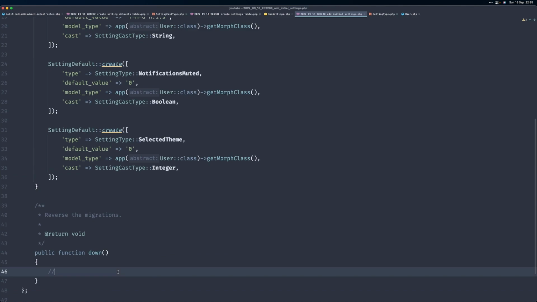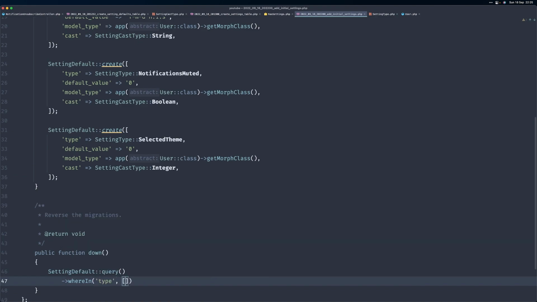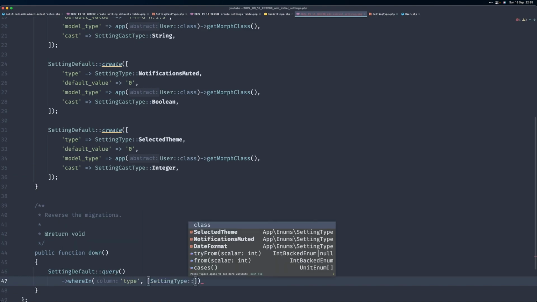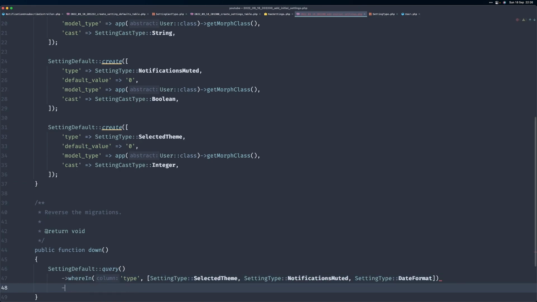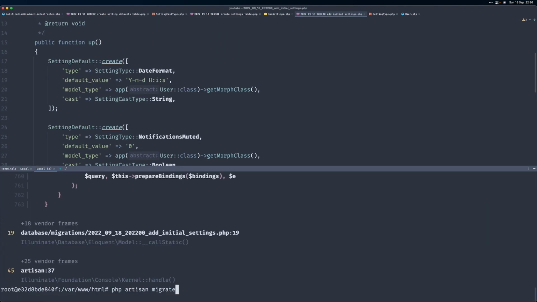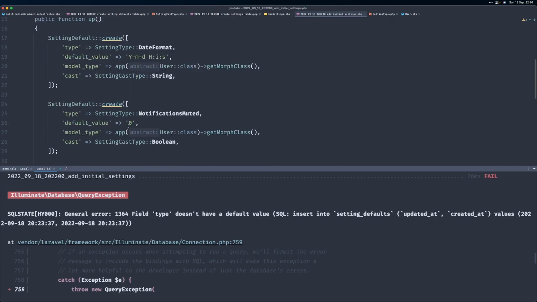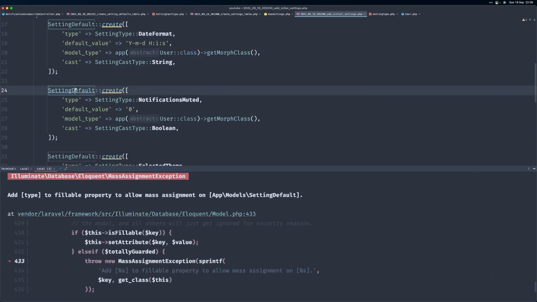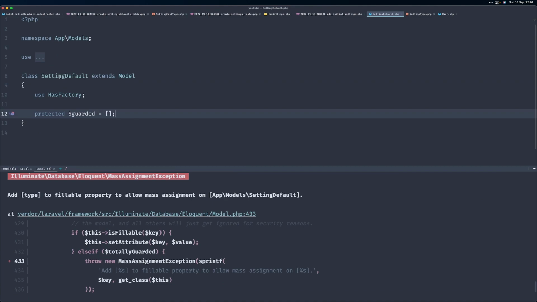And here we can do setting default query where in type delete. All right, so now if we run the migration again, it will throw a mass assignment exception because we didn't change the guarded to an empty array.